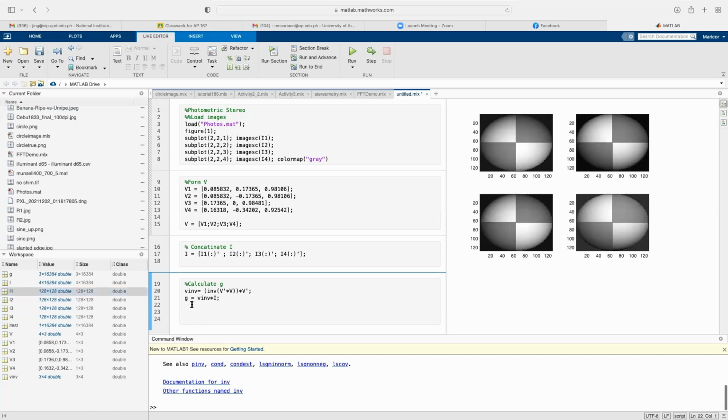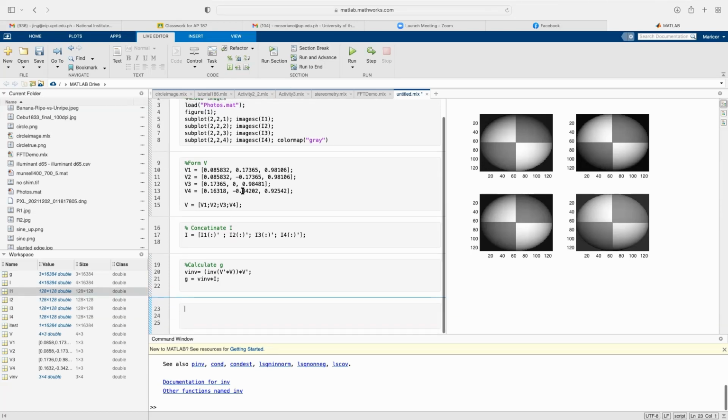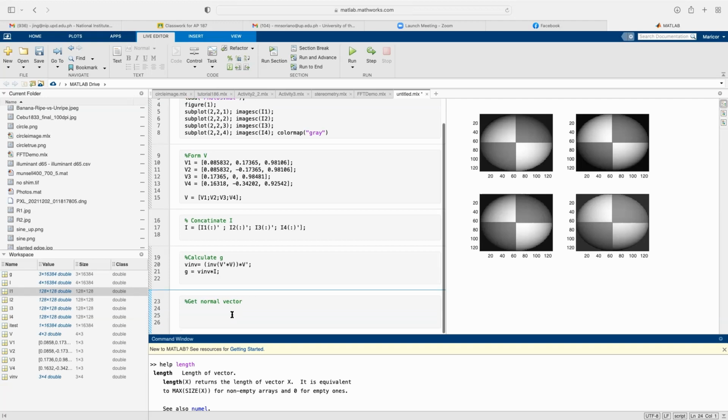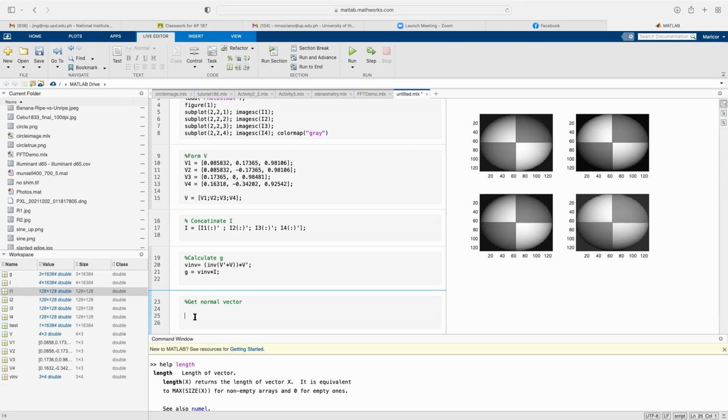Now let's normalize that. Okay. Step by step. Ano nga ba? Dapat may length to eh. Well, meron bang length ng vector? Given na vector, pwede bang may length siya? Ooh, length of vector X. Ay, hindi. Hindi siya yung ano. Joke naman to, hindi. It is equivalent to. Okay. Ano ba yung length ng vector? Di ba square root of G dot G? Okay. So try lang natin.